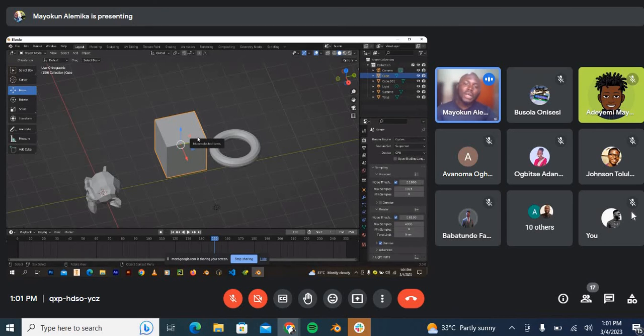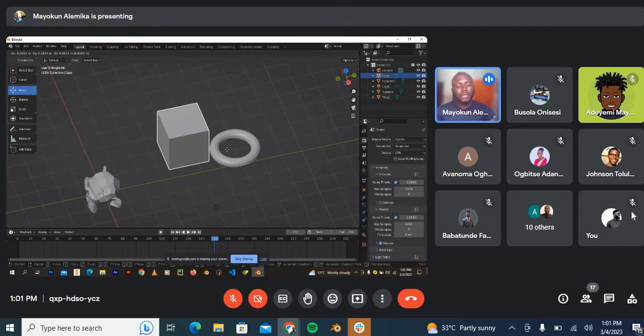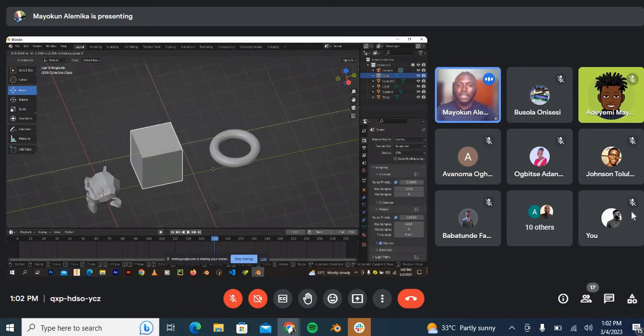Now if you want to move along two axes, like you are moving along a plane, not along an axis, what you're going to do is you tap G, then press Shift and exclude the axis that you are not moving along. So let's say you want to move along X and Y: you hold Shift and you press Z. It will exclude the Z axis and use only X and Y. Okay, so that's just the way to do it. So you press G, Shift Z. You can see that it's moving along only the X and Y axis.